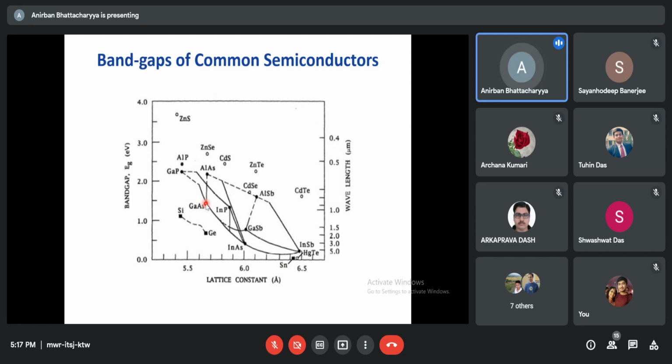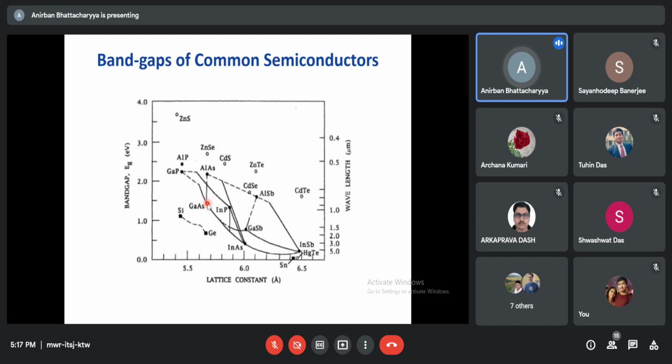Okay, now let us look at phosphides. Can you see the phosphides? Gallium phosphide, indium phosphide. Now, some of these lines, can you see they are dashed lines and some of them are continuous lines? The dashed line represents alloys which are indirect band gaps. See, silicon, germanium, both are indirect. The continuous lines are those which are direct band gap semiconductors. Indirect band gap, direct band gap.